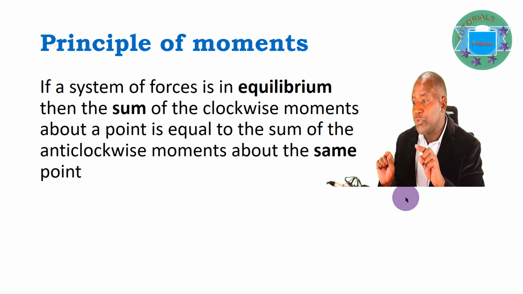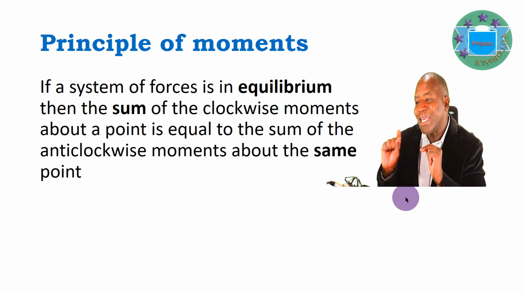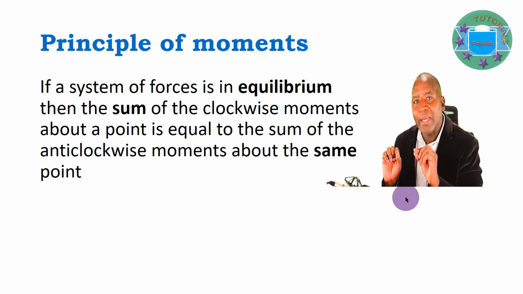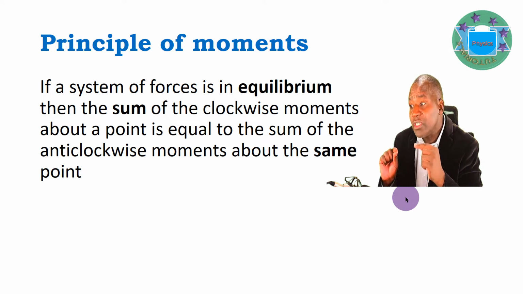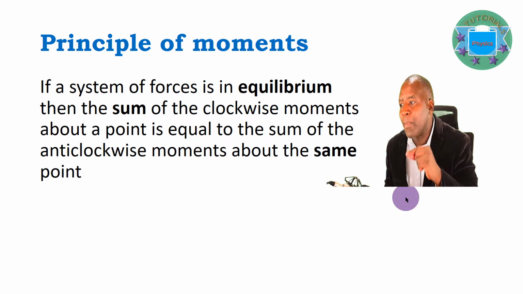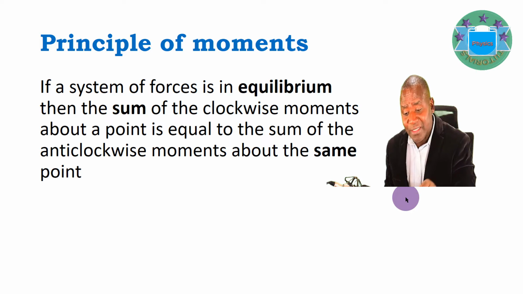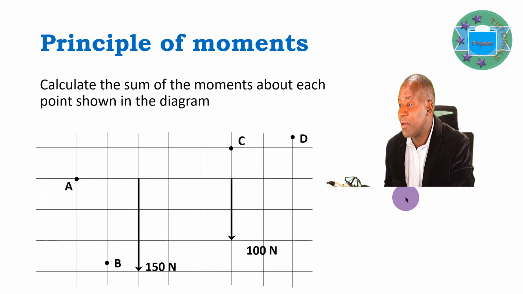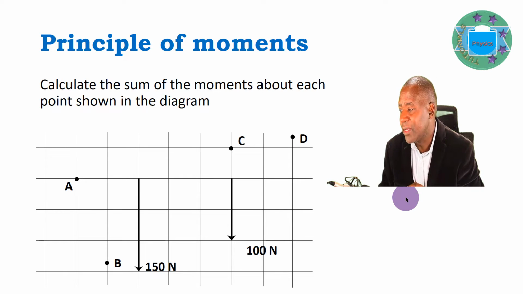So as you struggle to recall this principle of moments, those are the key points which I'd like you to pay close attention to. And in my calculation in this video, I'm going to start by showing you how to calculate the sum of maybe clockwise moments or anti-clockwise moments in a system. So let's look at this first question here. We are given a grid. Again, the length of one box there is 1 meter. Just take it to be 1 meter.